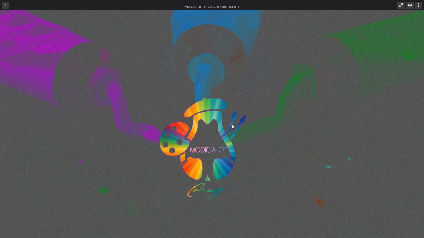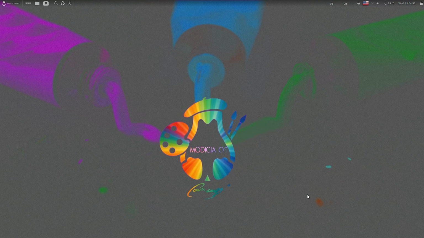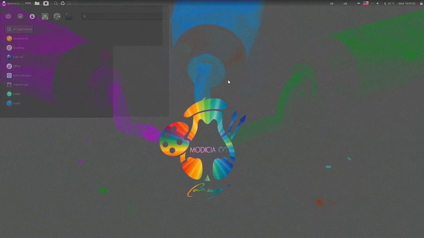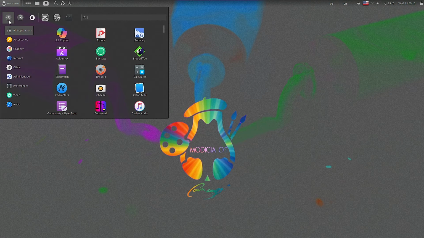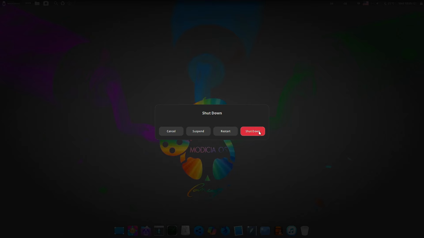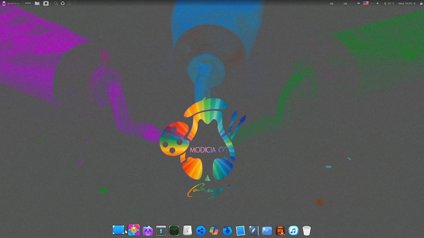Yes, now I think it should be properly displayed at the bottom. Where is the dock? Dock is not there. So dock is now absent. The dock should be there, but it is not there at the bottom. So I think we'll have to restart the system, unfortunately. Now the dock has come up. Okay, so dock is there at its place. It is now, everything is properly working.